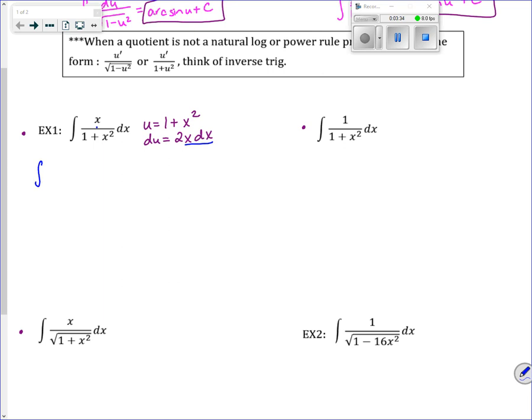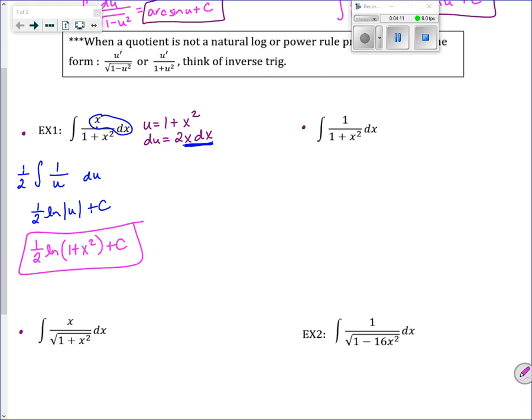x dx is going to be du over 2. So I'll have the du there and the 1/2 here, because x dx, I solved for it, so I got du over 2. Then I'd have a 1 on top, or a du on top, however you want to say it, and then u on bottom. So I have 1/2 ln absolute value of u plus c. Since my u is 1 plus x squared, I would probably write that with parentheses, or they would type it with parentheses, and that problem is done. So you were able to solve that one. Cool, cool.